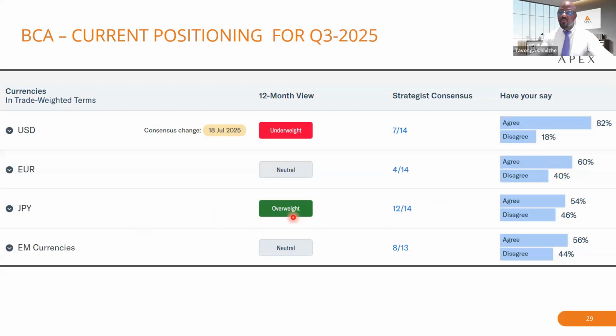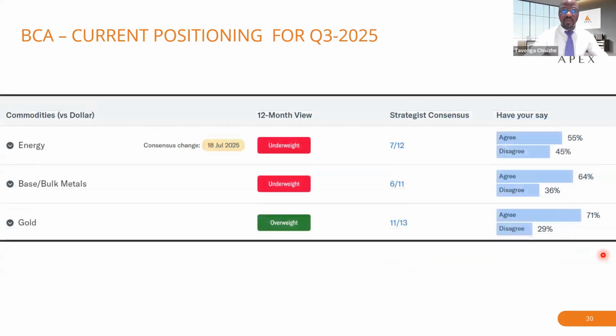The Japanese yen overweight like us, one of the best convictions. So we feel good about our call, and subscribers are in agreement. So on the currency side, we're on the right side. On the asset class side, not quite. EM currencies, I'm not going to talk about the love story we have with this particular asset class, or have had with it for a while. It's been a prolonged pain trade, but we do hope we are out of that. BCA believes you should be neutral towards EM currencies. It's a healthy conviction. And I think also a few of the subscribers prefer this particular course. So this is just an independent check on the house view positioning we have for your portfolios.